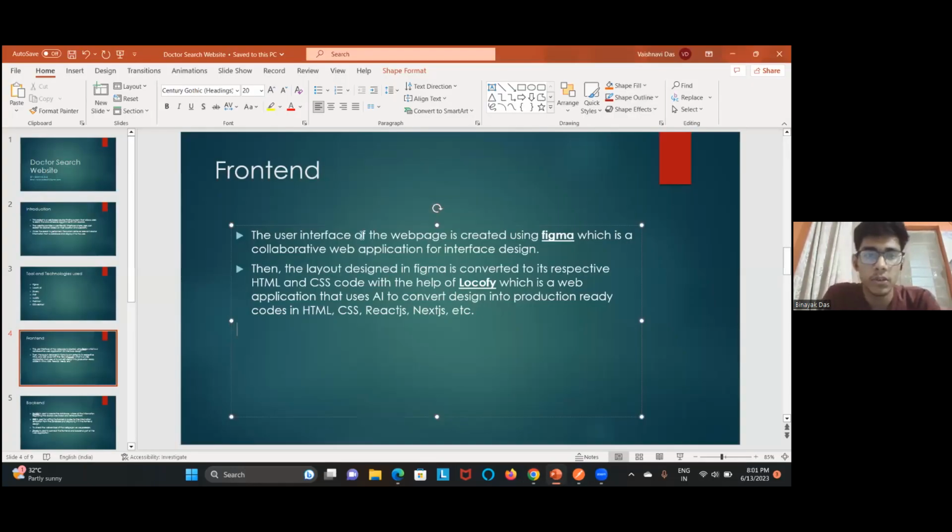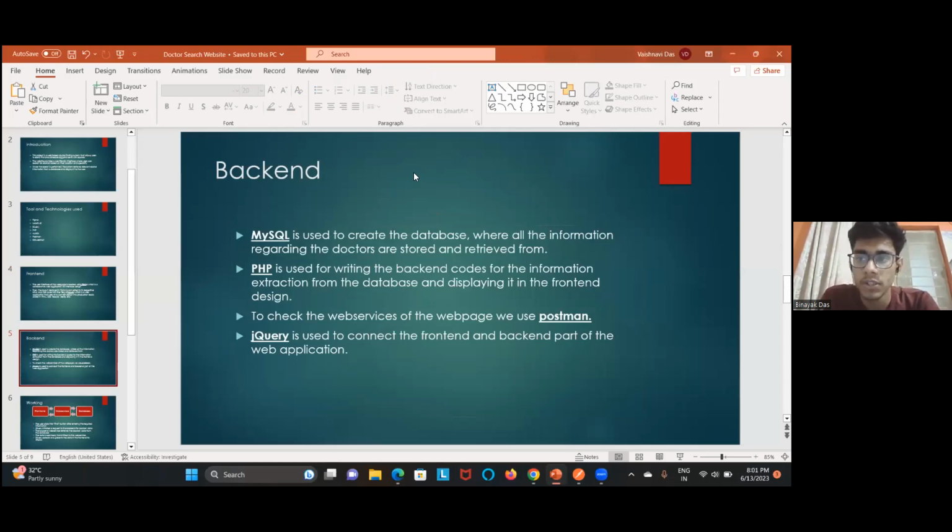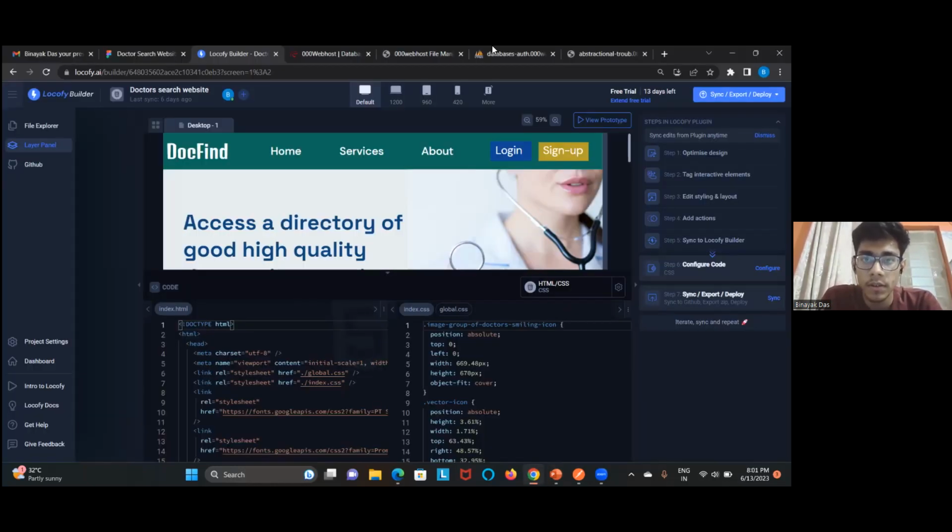Now the backend part of the project. To create the database of all the information of the doctors, I have used MySQL, and all the data are stored in the database.